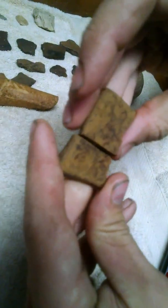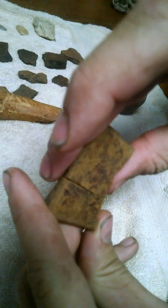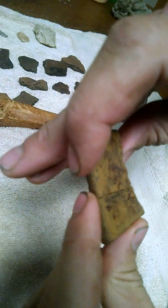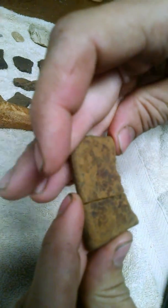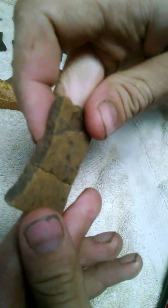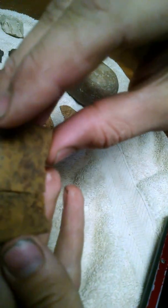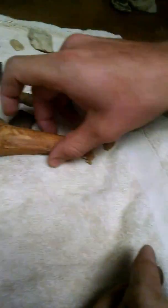Then I found two different pieces of pottery that end up connecting together, and they're actually the same piece. What you say it could be? You thought there might have been a pendant or something, if it was whole, whatever they used it for. It's rounded on three sides. You know what I mean? Like there's three sides there, so it's not the rim of a bowl. Whatever it was only that wide. A clay cord. And who knows how long it was. I have no idea what that could have been.